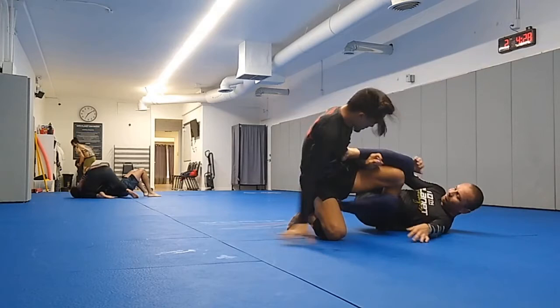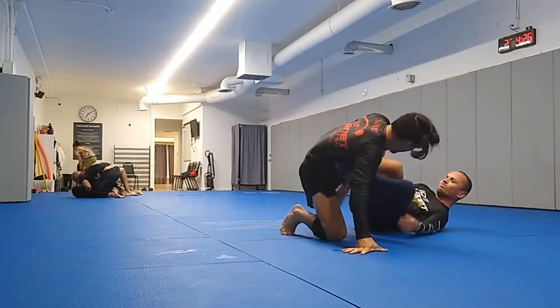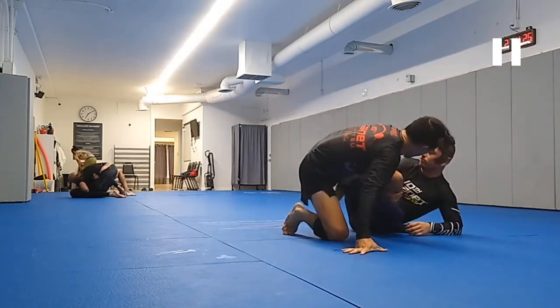So right here, Oozie has his legs in front of him, and I'm sort of monitoring his right leg, which is right now covered by my body. This could easily turn into 50-50, so I want to make sure I keep my base, and also just preemptively hide my heel just in case he's thinking about leg locks.